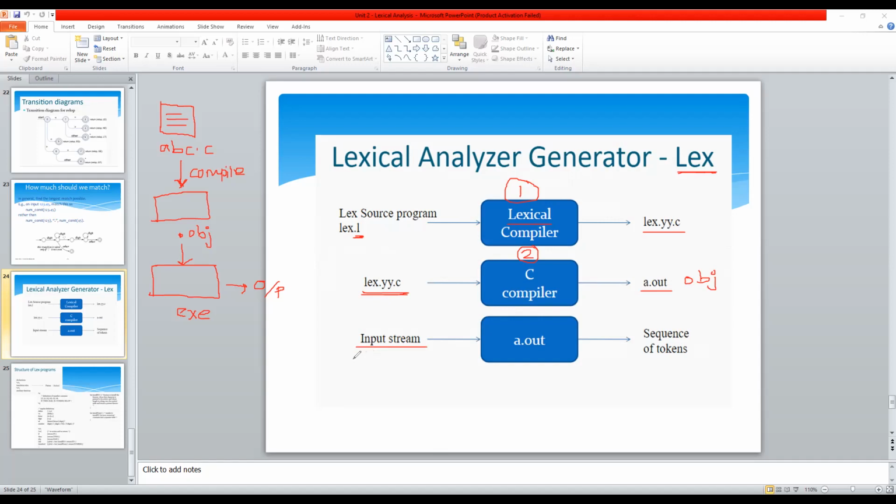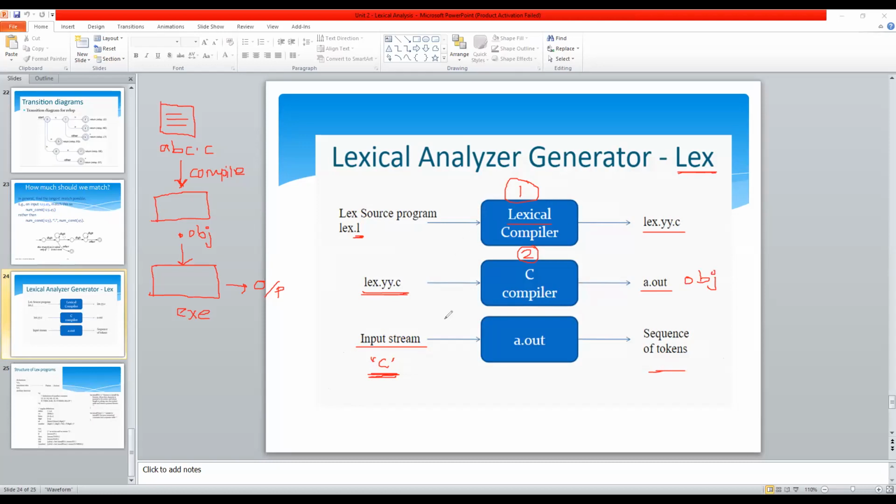And what will be in that input stream? Different tokens, which I want to generate. So any C program, say one with printf hello written in it, I will pass as input to the a.out object file. Then from this program, whatever is in it, printf hello, those tokens are generated as output. So for the tokens used in this C program, if I have defined integer a, then integer is considered a keyword and a is considered an identifier. All this will be generated as tokens.